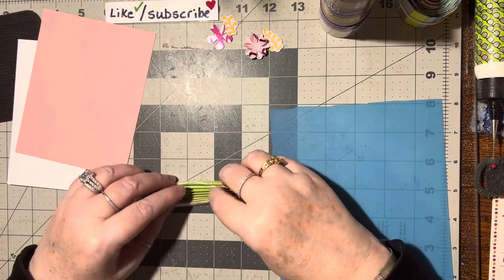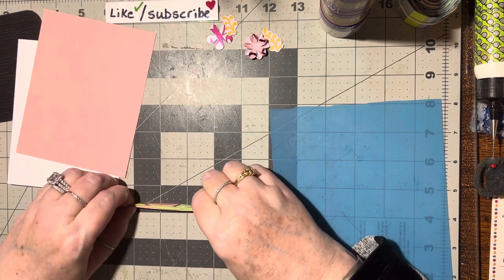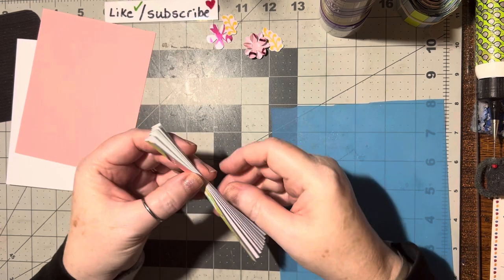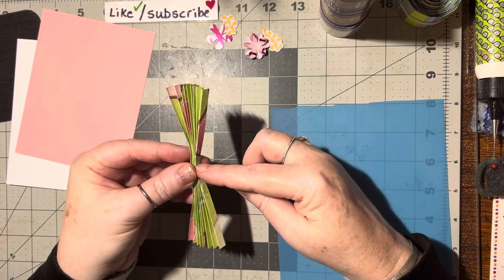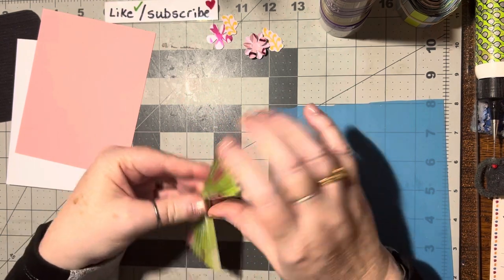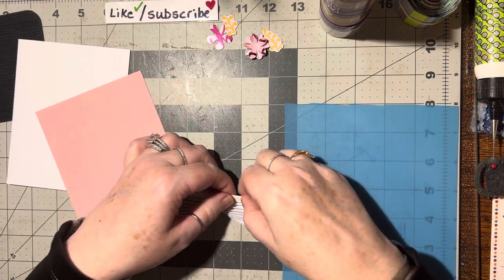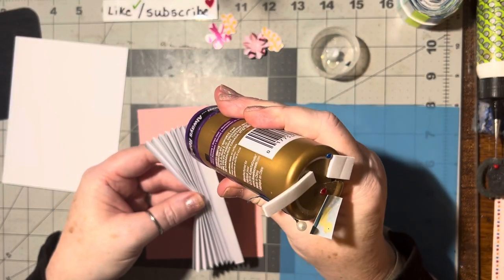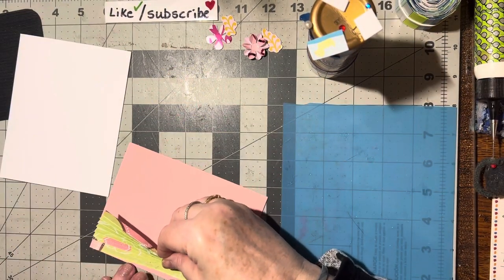To fix diagonal shifting, squeeze it together once you're all done — that gives you more control. Then gently fold it in half away from your valley fold, just enough to mark the center. Now open up one side at that valley fold, put glue on this edge, and glue it down here. Double stick tape works perfectly for this, or you can use tacky glue or a glue stick.